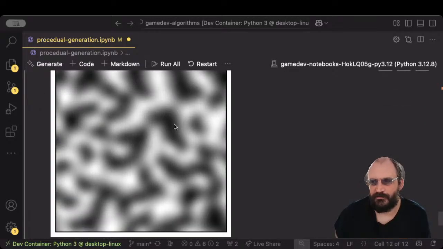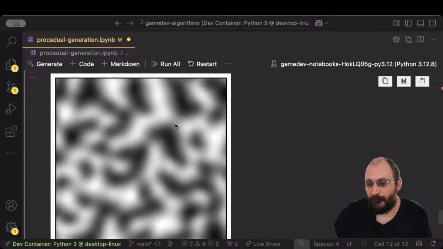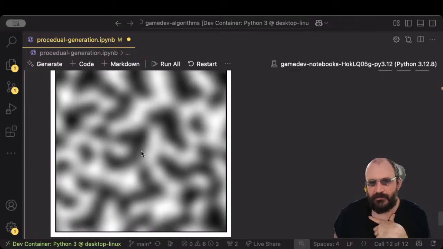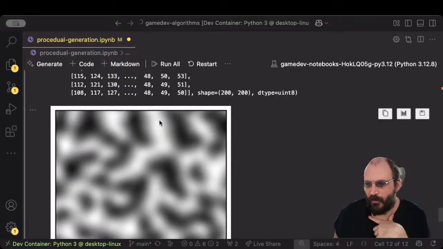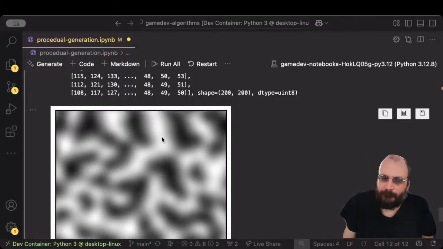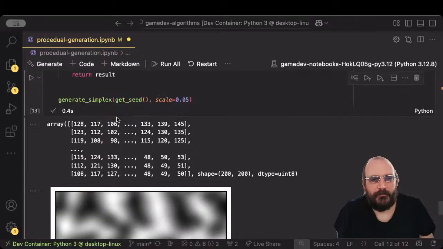And normally this is used to determine, so one of the examples that you'll find this used in is it will be used to create terrain. By taking something like this, you can effectively say that the 0 point is sea level, and then all of the darker colors would become water, the lighter colors would become land, and the really bright white would be like hills or mountains. And you can get a nice organic overworld map from it.